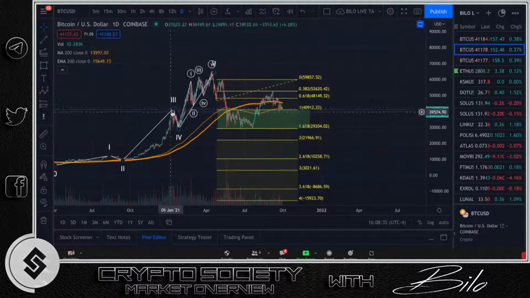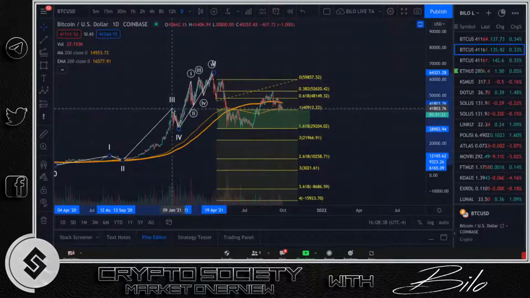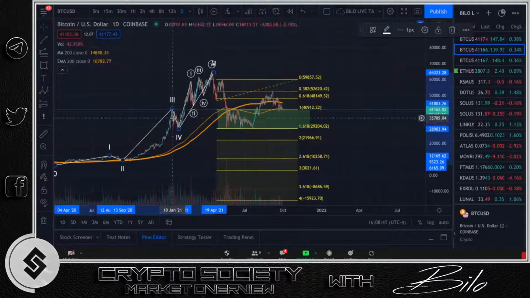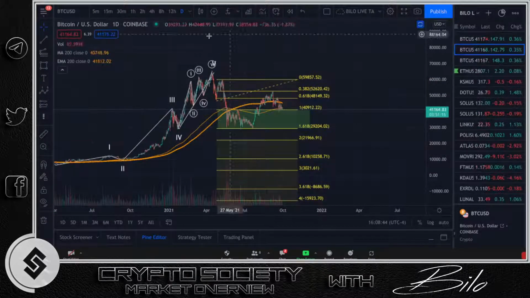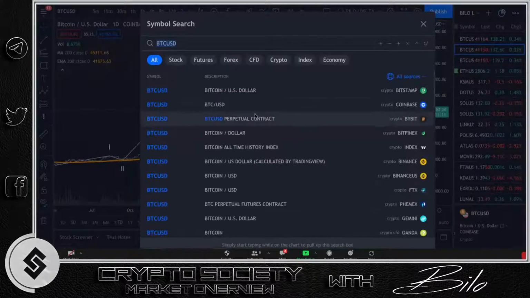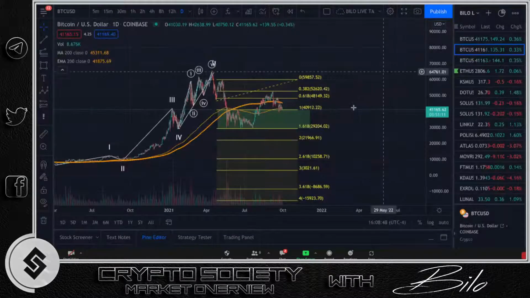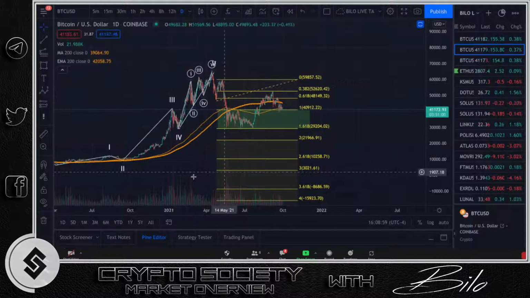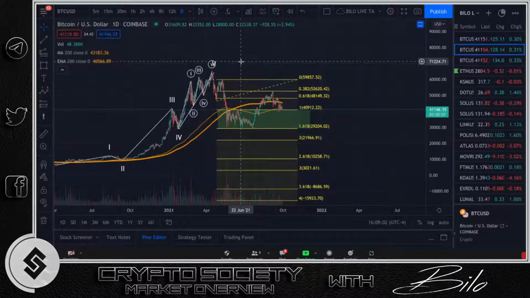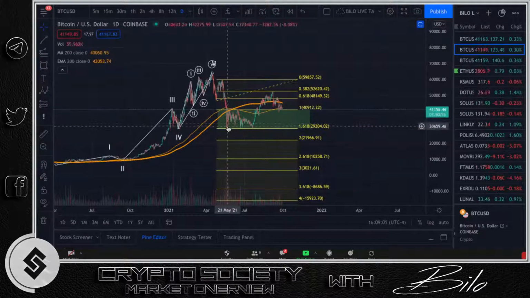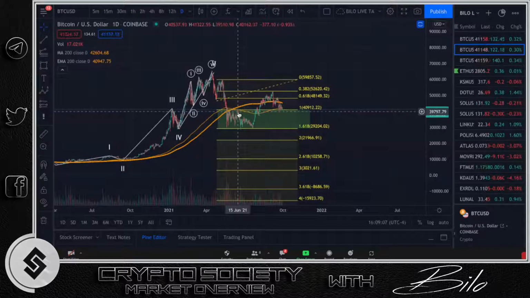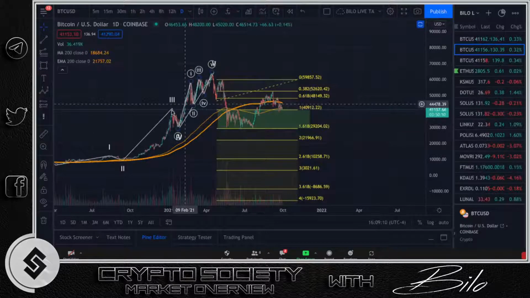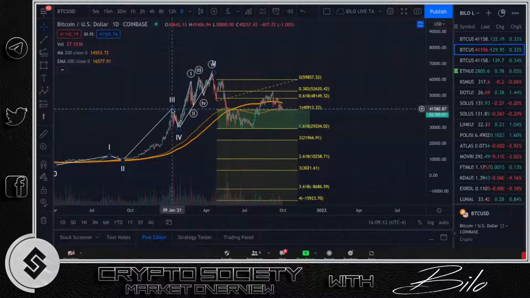The other thing that's very interesting, guys, is if you notice here, this was the top of the previous grand cycle wave 3. So again, we're looking at Bitcoin through, I'm not sure which exchange I'm looking at right now, but it's Coinbase. So there's Coinbase, there's Binance, there's KuCoin, there's hundreds. So if I was to take a look at this chart through Binance, it'll look a little different. This wick might be a little longer. This one might be a little shorter. All this to say that the exact number is not important. The region is more important.